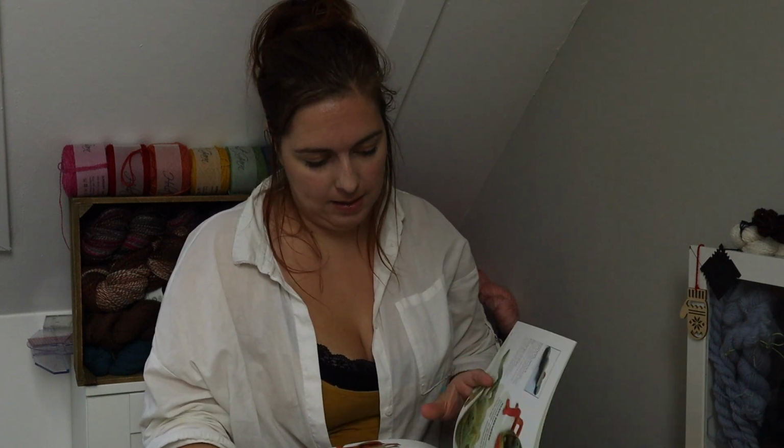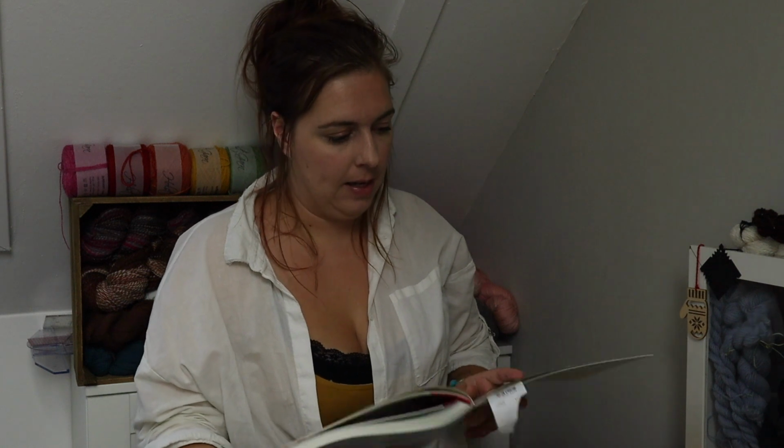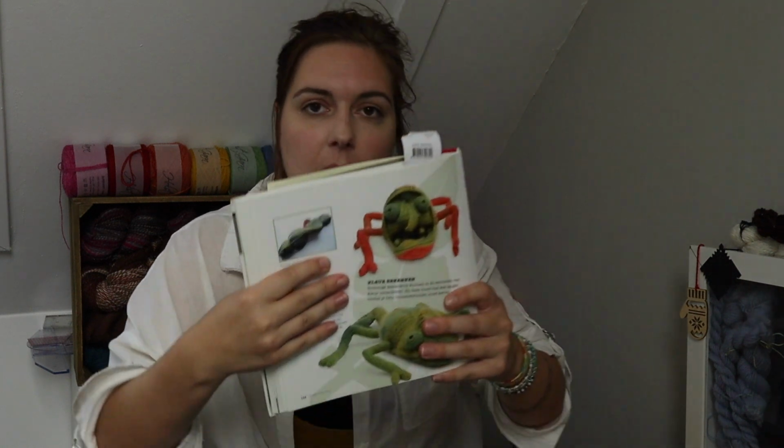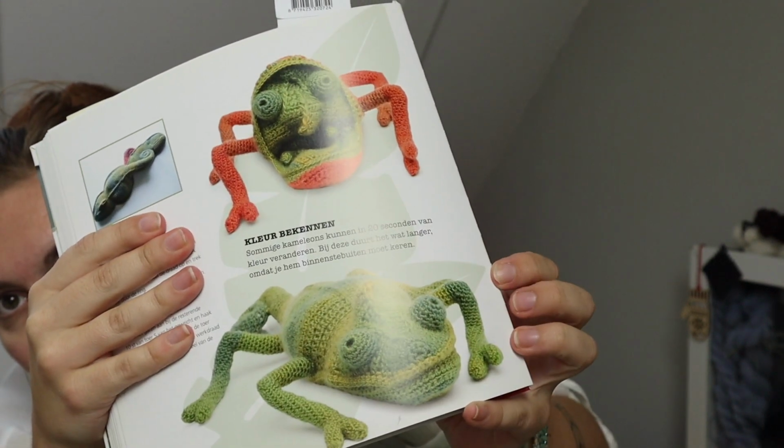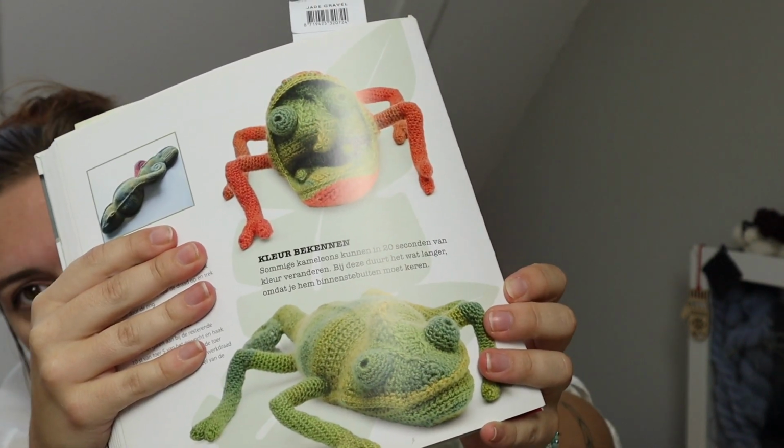Let's see. Yeah, like, you can turn him inside out. So you have two colors. You have one color on the outside and one color on the inside. And the inside is exactly the same as the outside. And you can flip them inside out, like through his mouth, which is very strange. But then it can change color like a chameleon.